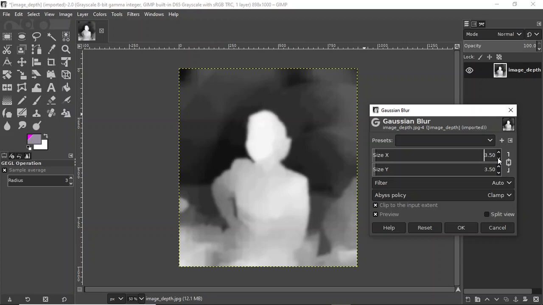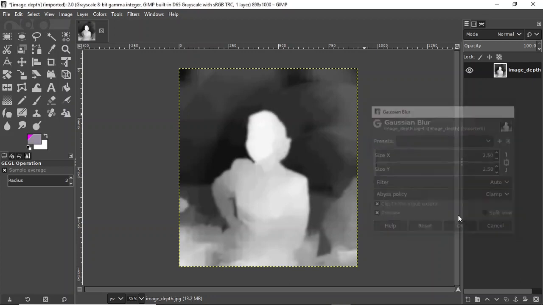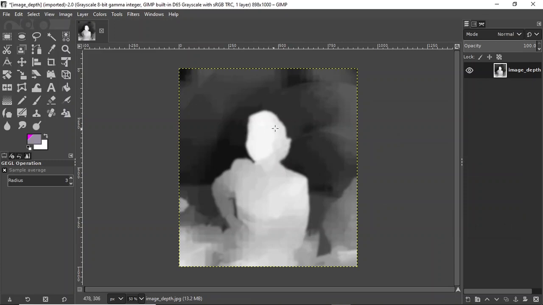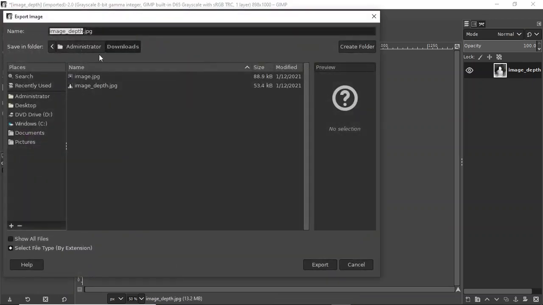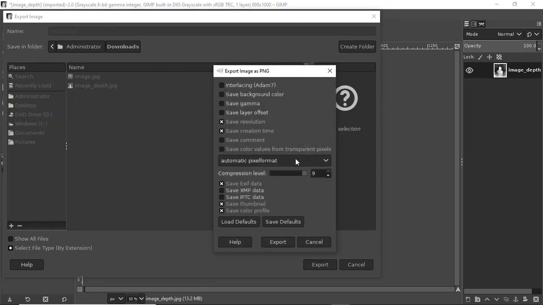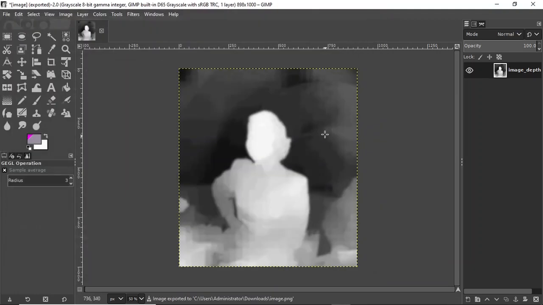So let's do this. You apply some blur, then you export as image.png. Export. I don't think you need to change the size, but let's try.